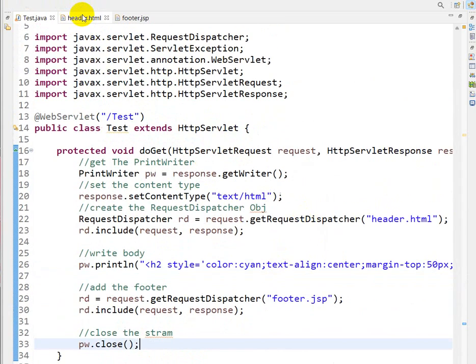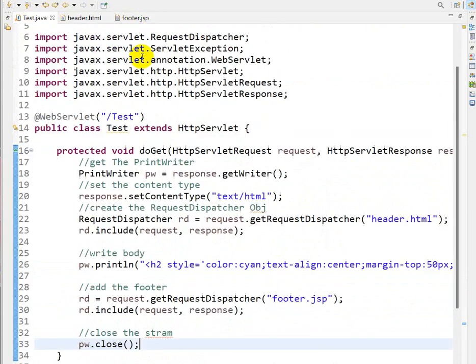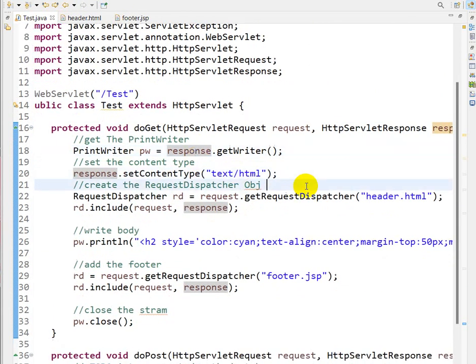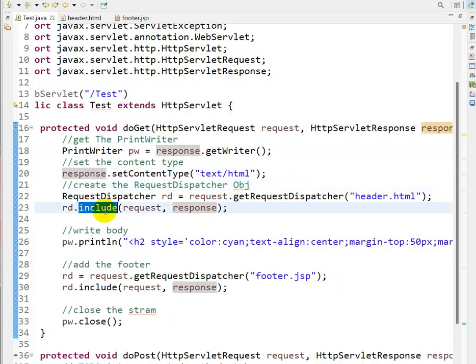We have written the header.html, then footer.jsp, and we are adding this header and footer in our servlet called test. For adding, we are using the include method of request dispatcher, and we can create the object using request.getRequestDispatcher, and whatever component we have to add, HTML or JSP, we give it here.